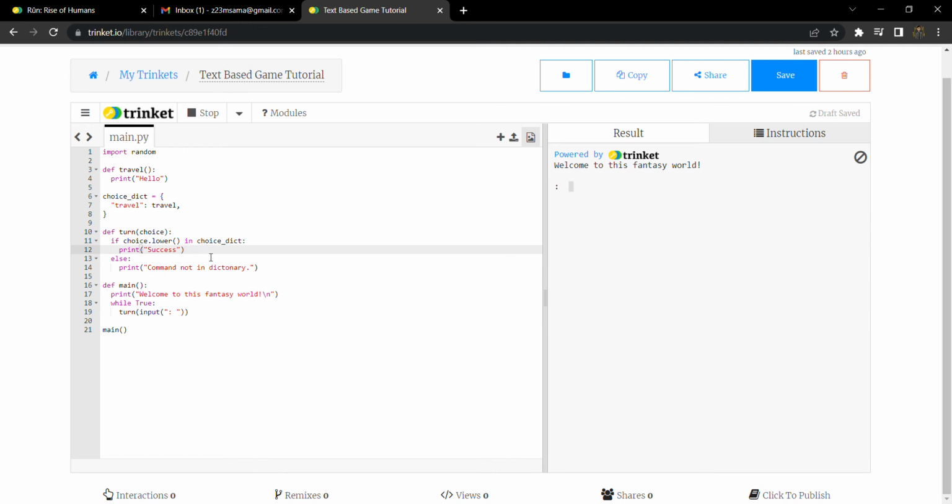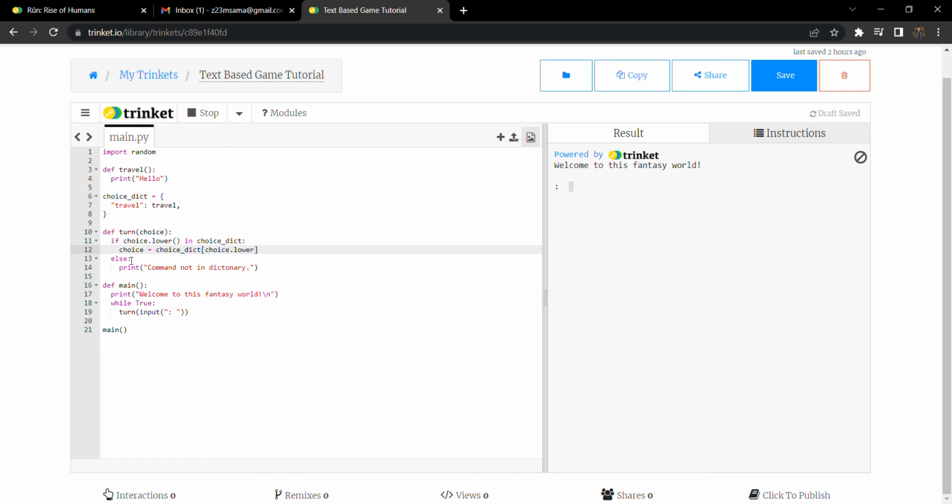So if choice.lower is in dictionary, we're going to change the variable choice so that now it is choice dictionary choice.lower.